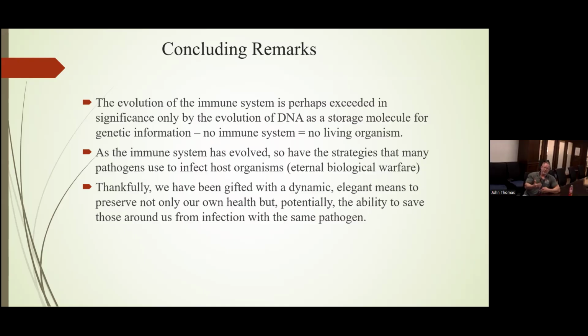As the immune system has evolved, not only within our species, but within other multicellular forms of life on this planet, pathogens have evolved as well. I've often heard it described as biological warfare. So you have the immune system developing a strategy to deal with a pathogen, and then that pathogen develops a way to circumvent that strategy. And then the immune system develops another strategy to counter that circumvention, and the pathogen finds another way around. So you have a constant system of evolution, where the pathogen and the immune system are evolving together in many respects in order to try to leverage an advantage against the other.